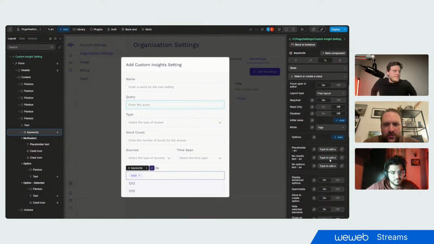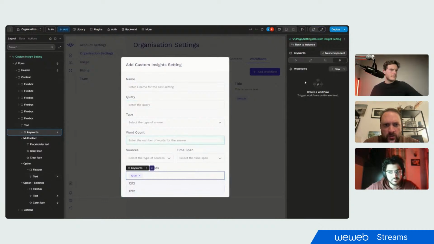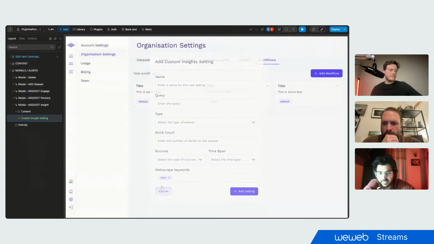You have a workflow on this one, on change. Can we see it? No, you don't. So this is the standard multi-select, right? It works absolutely fine in other cases.